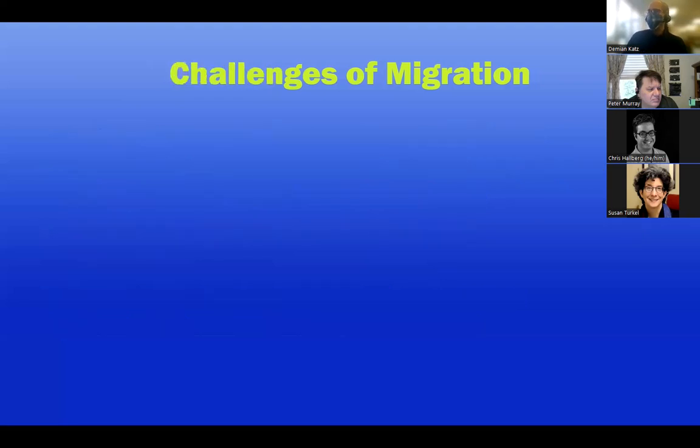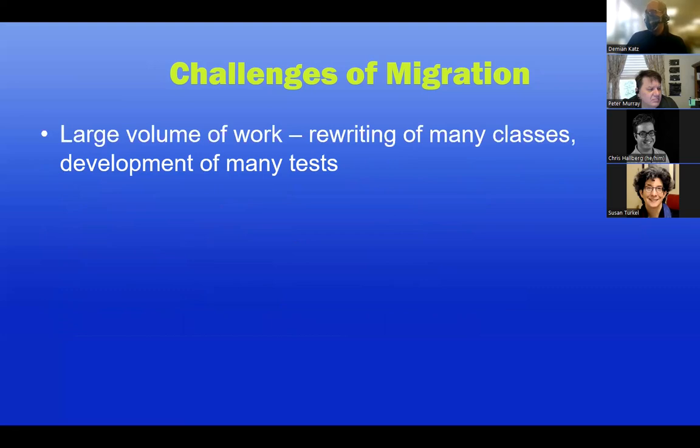Of course, there are challenges to doing all this in addition to advantages. The biggest being that this is a huge volume of work. We have a lot of database code in VuFind, even though VuFind is not the most database-driven of applications. So we're going to have to rewrite a lot of code. We're going to have to test a lot of things. It's going to take time. I'm hoping that the work can also be distributed among a few people, because it's a lot for one person to do.